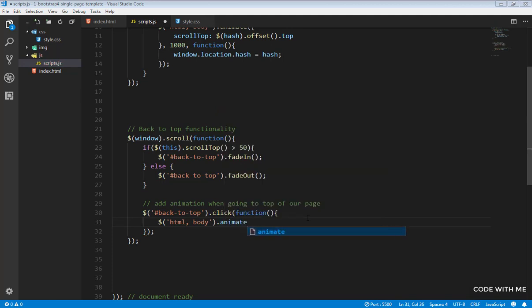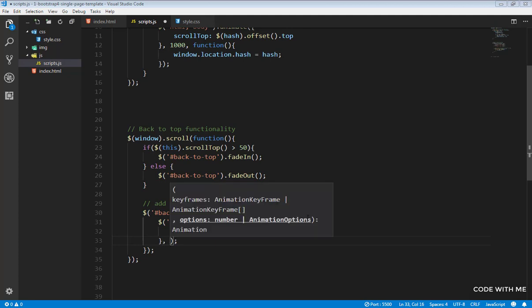And let's animate, the one we have used earlier. This takes an object, scrollTop to 0, or position 0. And in animate I want to make sure that this animation happens in less than a second.